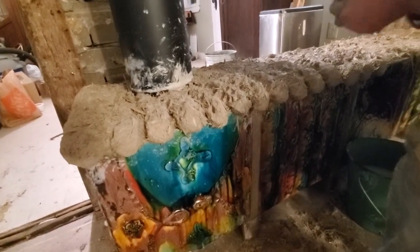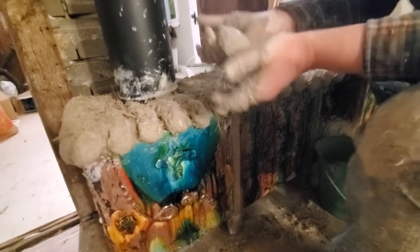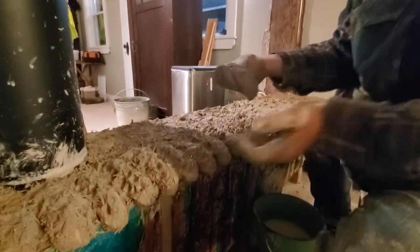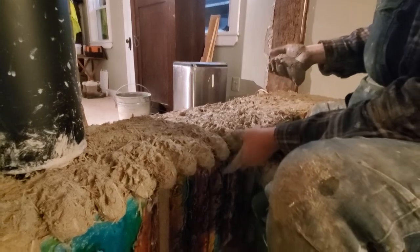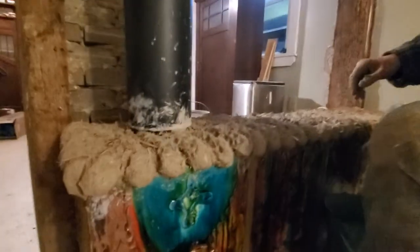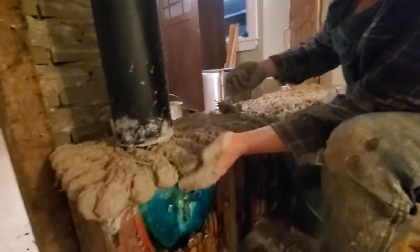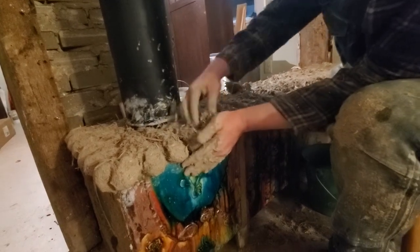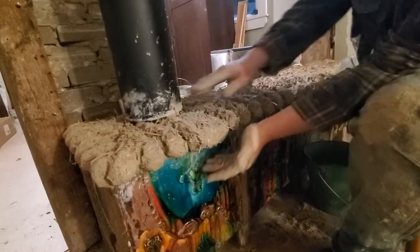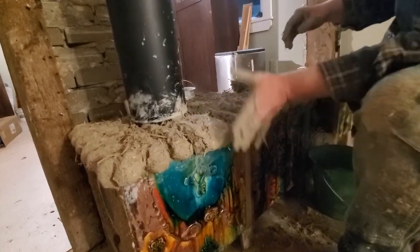Kind of experimenting, but my thinking is that if these little ribs that dry first are strong enough when I roll them to hang off my hand without cracking, they'll be strong enough to stay in that shape that's going to take a lot of pressure. So I'll first fold up the ribs — we're working with kind of wet cob on a tight time frame — let those dry as I'm going, and then come back and work cob in between them to create my finish lip, which ideally is stronger than just trying to stack this kind of mushy cob on top of each other and hope that it stays on the edge.